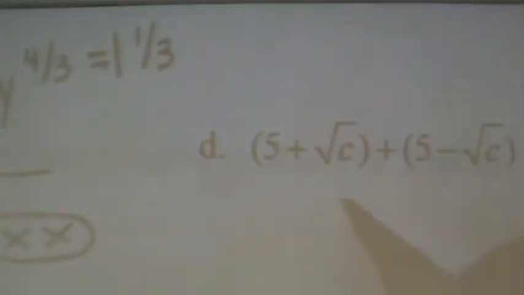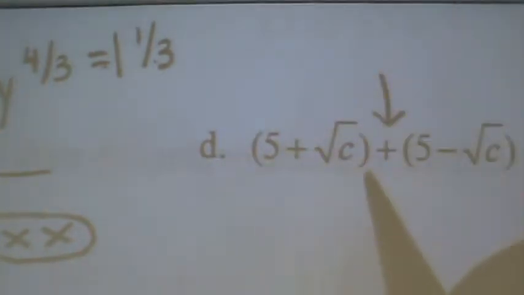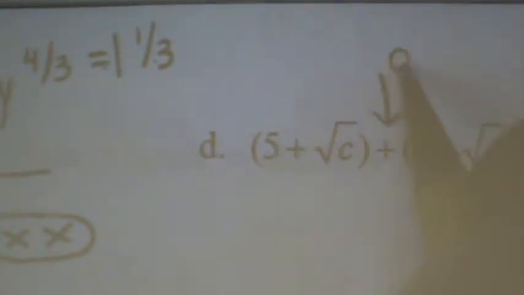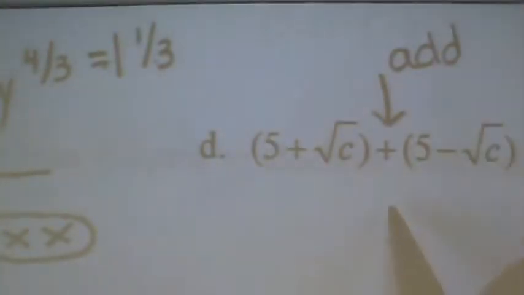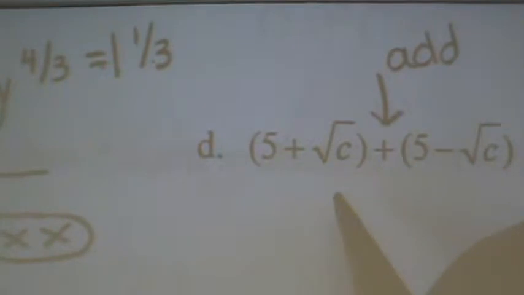How about this one? What are they asking you to do? How many people want to FOIL this? I don't know why, because it's saying add. The operation is add. So what are you going to do? Add like terms. Anything else? What's root C minus root C? Nothing. Okay.